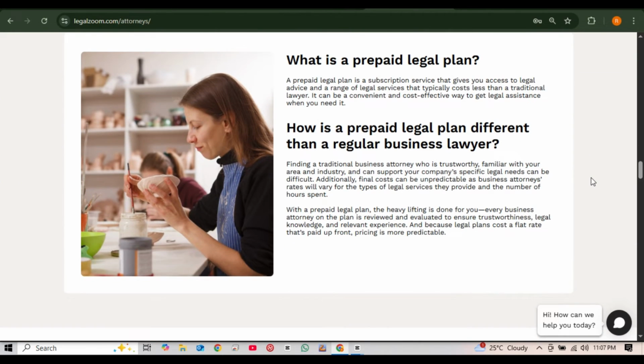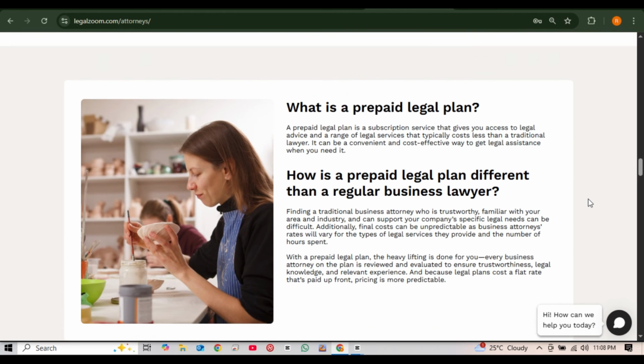And then, when to use the plan versus when to hire outside. It is ideal for quick questions, contract checks, or planning basic legal tasks. Now for complex litigation, ongoing negotiations, or state-specific tax advice, consider hiring a full-service local attorney or an expert.